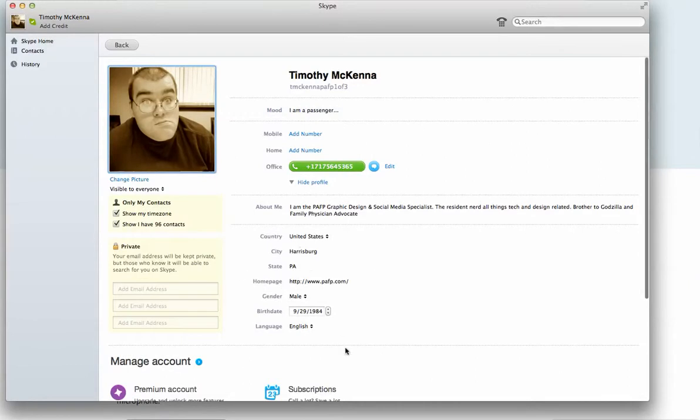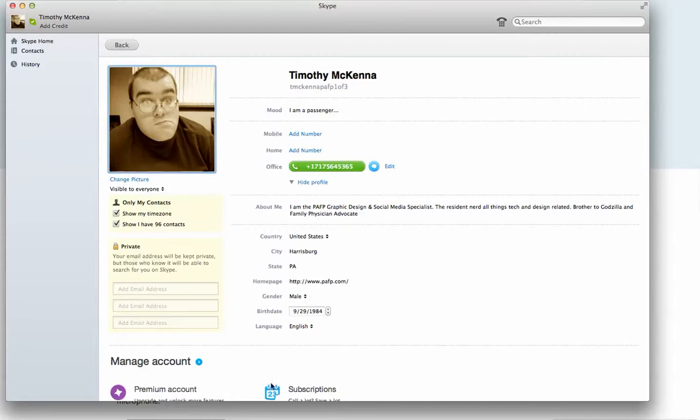And I don't have to put any of this information in, and I can actually keep it all private. So right now my privacy settings are only my contacts can see all this information. So you can feel a little bit comfortable with using Skype because you can set your privacy settings so only your contacts can see your information and nobody else. Unlike other social networks where your privacy settings are a little bit more nebulous, with Skype it's a little bit more strict because it's more of an application in this respect compared to just a social network.